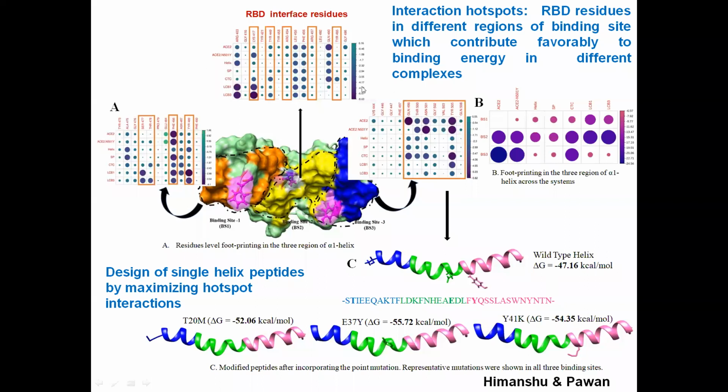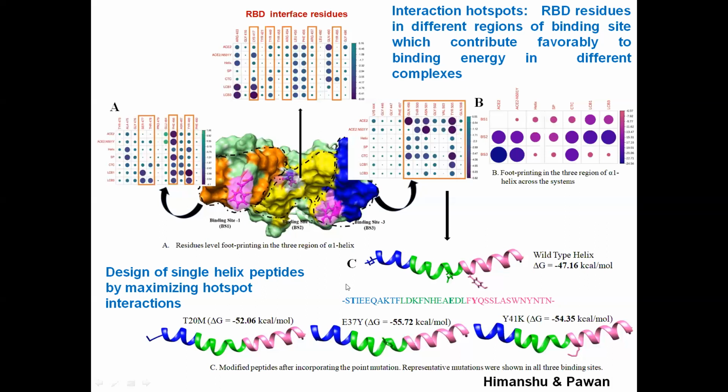And in all these different complexes, in binding site 1, we look at which residue is going to interact. In binding site 2, which amino acid is going to interact. In binding site 3, which amino acid is going to interact. Because of that, the binding affinity is changing. By analyzing these complexes, we have been able to get a matrix on each of these binding sites of which amino acids are preferred. Now using this model, it is easy to look for peptides or compounds. You would say, okay, I will design a peptide. Because of this, I am now putting in the residues according to their contribution to the binding energy. I will be able to make a peptide which binds with higher affinity.